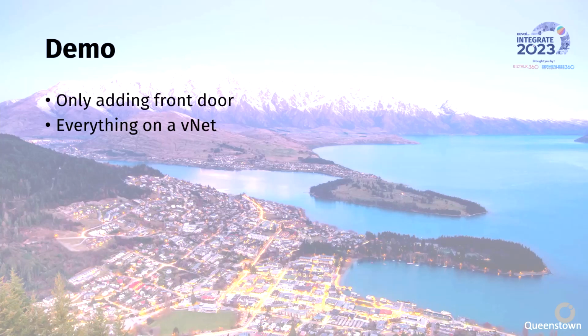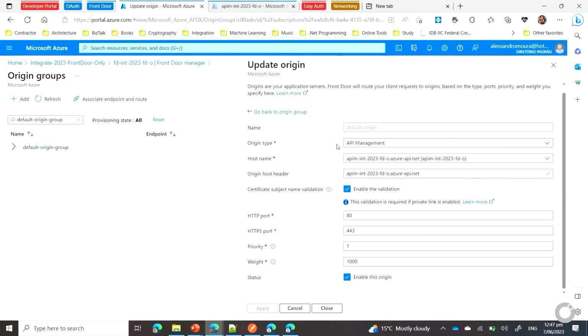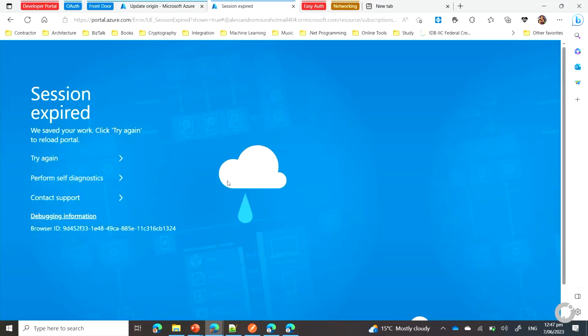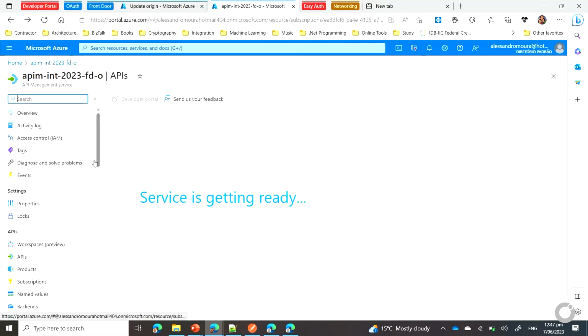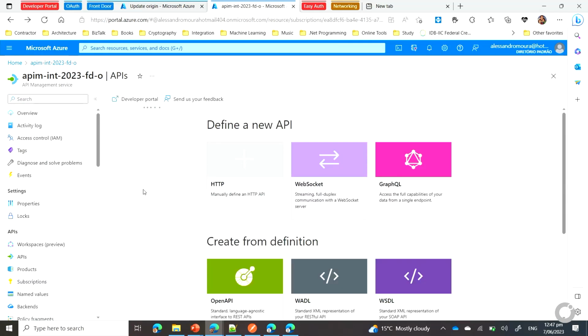I'm going to show you two demos: Front Door and VNet. If I switch here, that's the configuration that I have showing, I have my API Management going through that. Sometimes this is a developer tier, so sometimes it crashes.